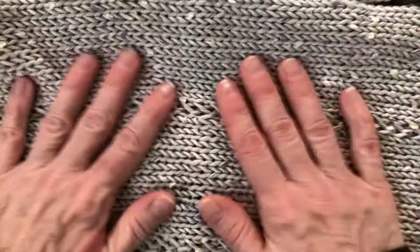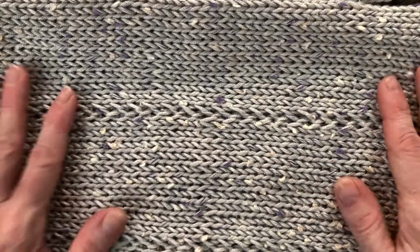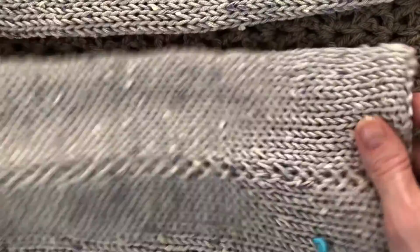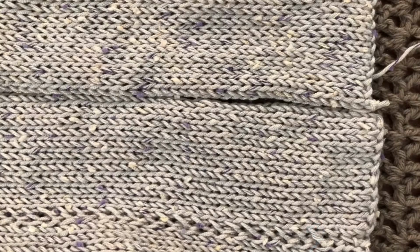If you want it wider, then just add a panel to each side. Don't have a different number of panels on each side. You need to have 2 pieces that are exactly the same. Okay, so now that I've got this one done, I've got 4 panels joined. I'm going to join the last panel with you so that we can do that together, okay?